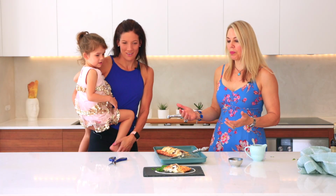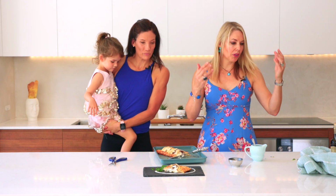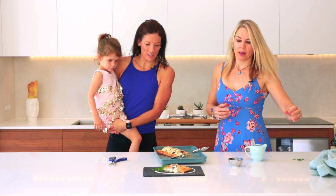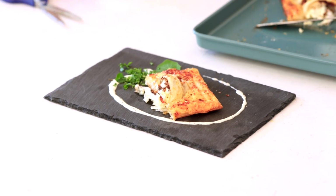What do you think? Now, like I said, this could have been small individual ones. And then everyone could have their own personal party pie. Oh, this looks amazing. Cheers. I'll drink to that. Oh, lovely. Cheers, everyone.